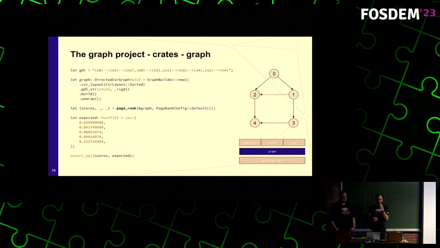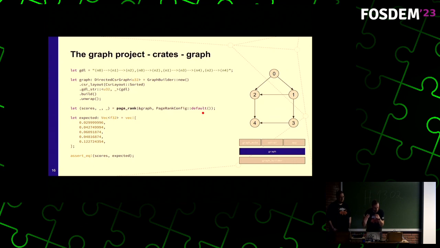Just a quick Rust API, how we call this algorithm. So in the graph prelude, we also provide all the algorithm methods, for example, PageRank, as you can see in the middle. The first thing we do here, we have a GDL graph again. It's the graph on the right-hand side without any properties. We create a directed graph with a specific layout, which Paul will talk about. And then we call the PageRank method using that graph as a reference.